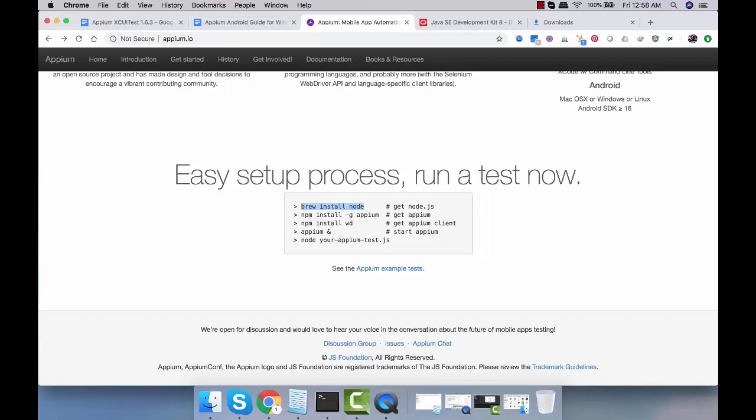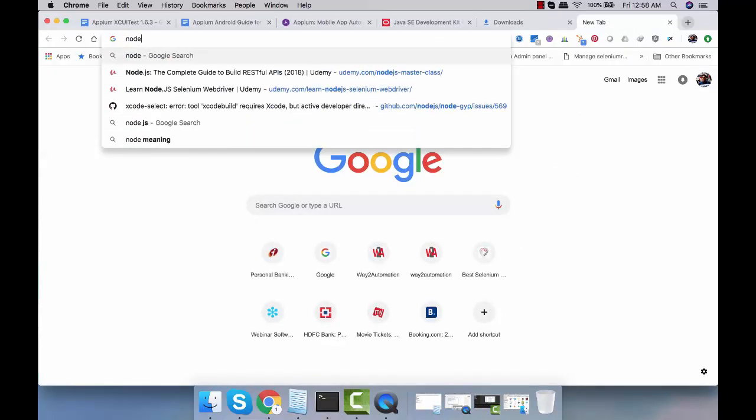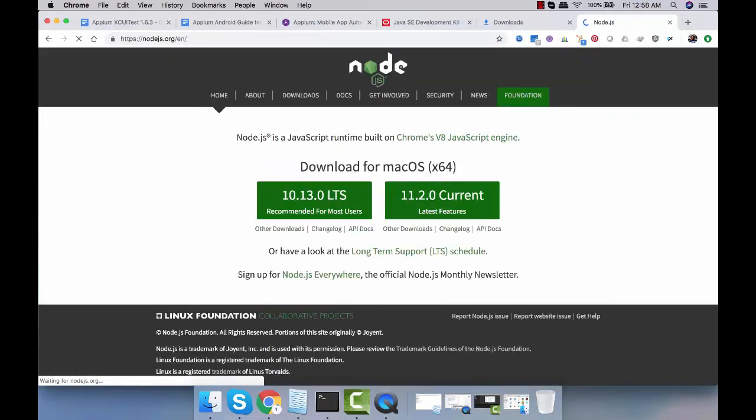Now node.js, again, you can install through the GUI component by going to the node website. Search for node.js. There's a website. You can install the component for Mac from here as well, right? 10.13.0. You can download this and you'll get an installable file. You can directly install it.